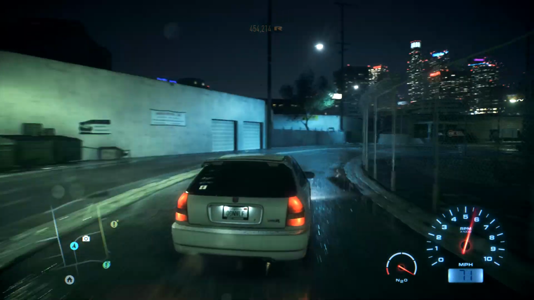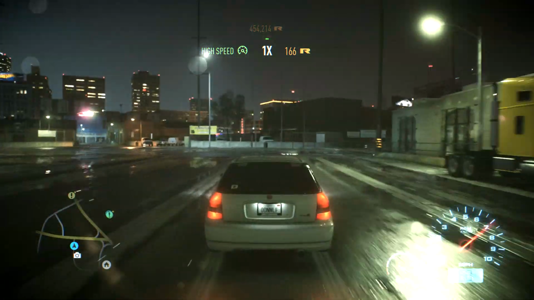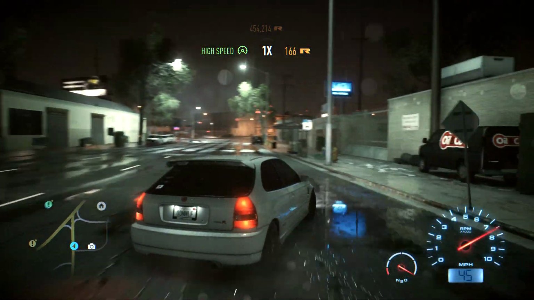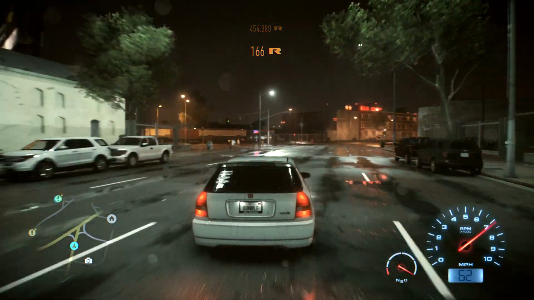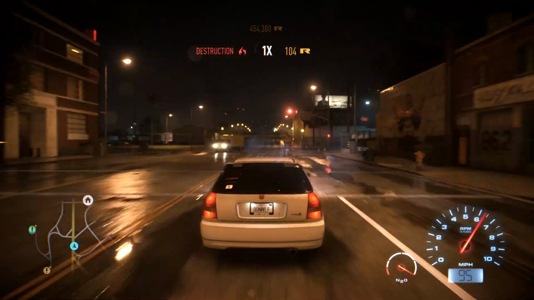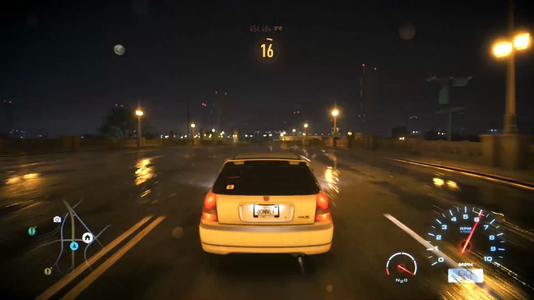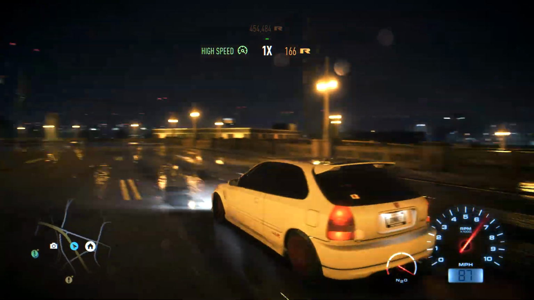You chose the Civic over the Subaru? No, but you know what? I am a Civic owner myself. I've had an EG6, a 93 hatchback, as well as the current car I'm driving now, which is the FA5 07 4-door Si. So I had to go with the classic Type R hatchback, of course.